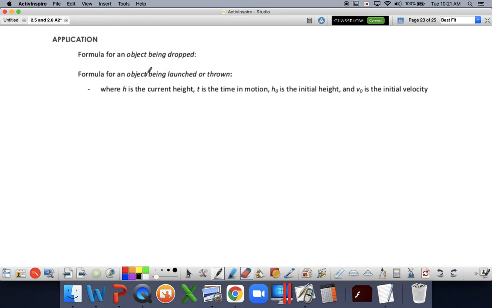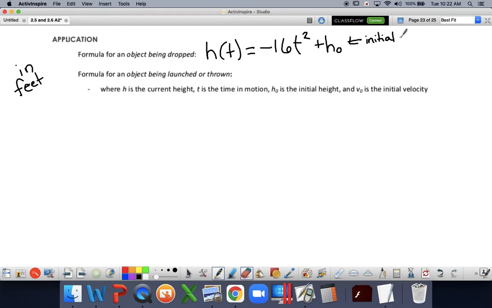Let's go ahead and do a couple of word problems. So these application problems, you will not have to memorize equations or formulas for word problems. We will give you those equations. But I wanted us to write down some of these equations, and these are based on if our application problems are in feet. Because we have to consider gravity when we're throwing an object or dropping an object, it's important to note that these equations are when we're working in feet. So our formula says my height at a given time, that this is just function notation. It just means your ending height is equal to -16 t squared plus my initial height. This just means initial height. Do not let that confuse you.